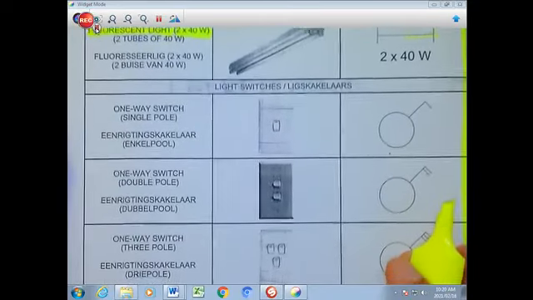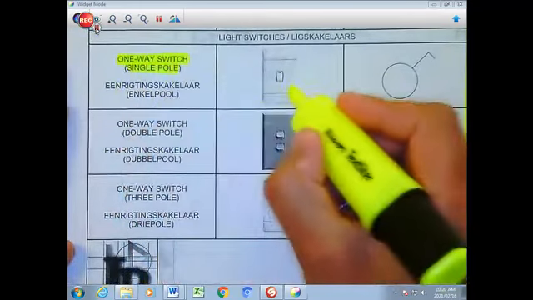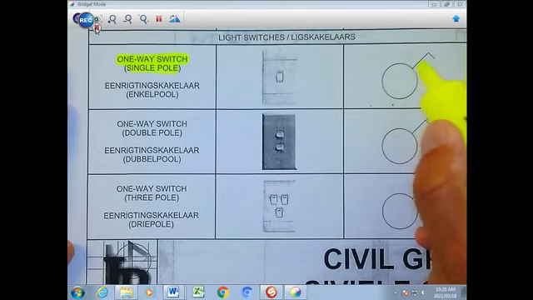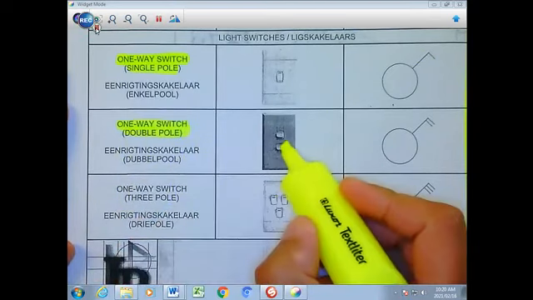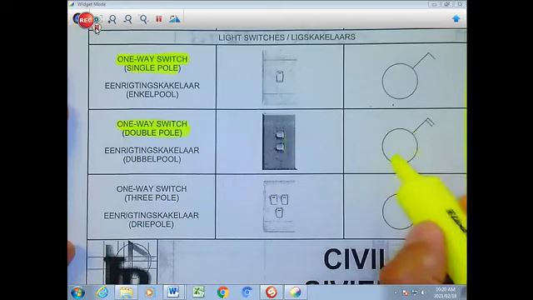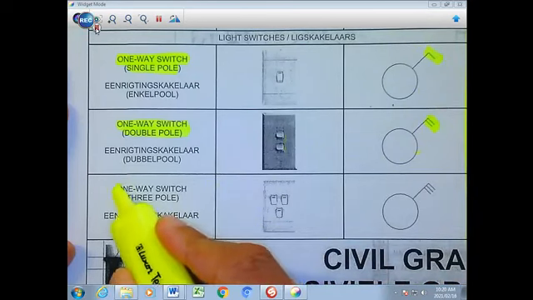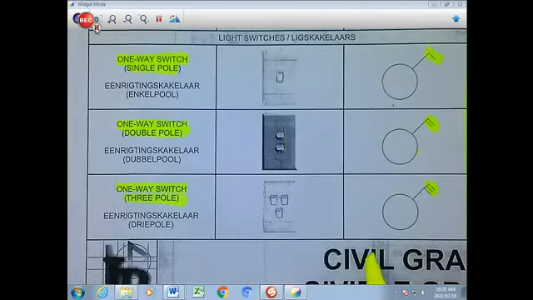Let's look at the switches that you will find in your house. So you will have a one-way switch, single pole. It looks like that. Everybody's familiar with that type of switch, and that is the symbol, which is a circle and a line off to your right, and the little line refers to the switch, the one or single pole switch. Then you will have a one-way double pole switch where it has 2 switches here, very similar to the single pole, but that indicates here that it is a double pole. And the same with the one-way 3-pole, where you have 3 switches here, and that indicates that you should have 3 switch or 3 lights or 3 connections to that specific switch that you have there.